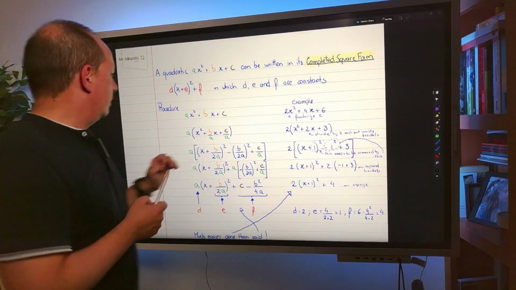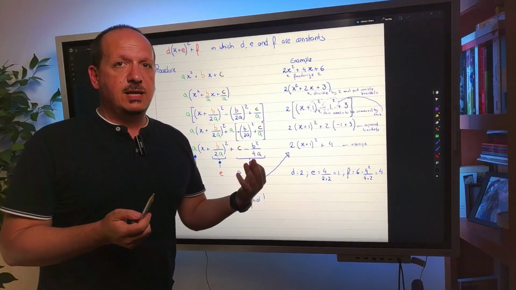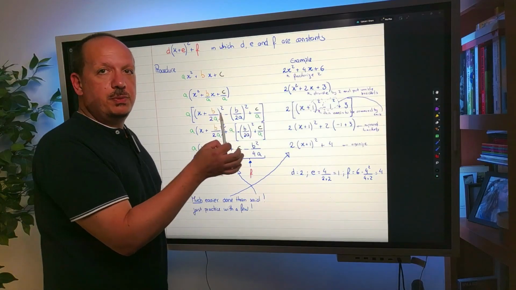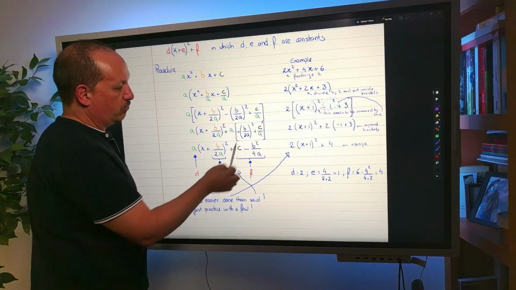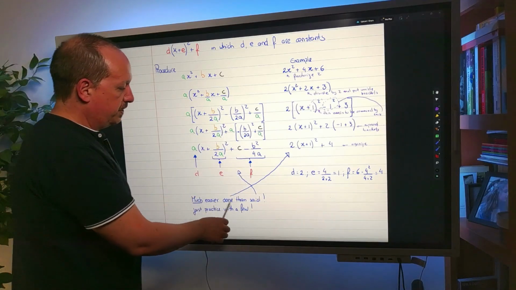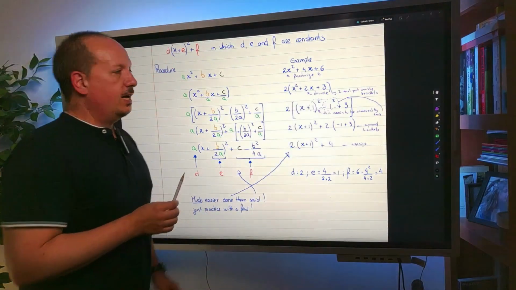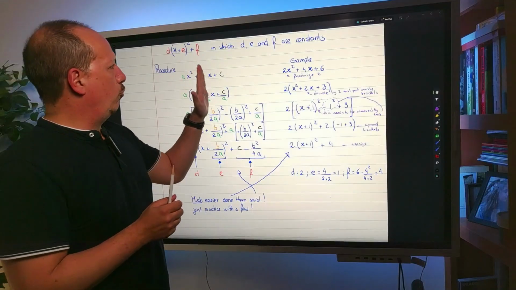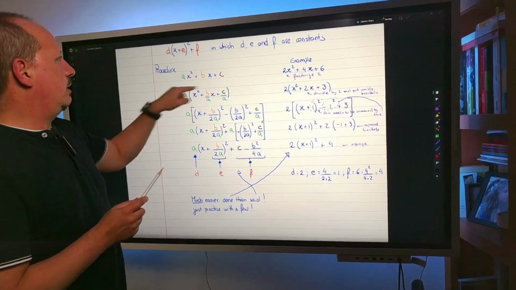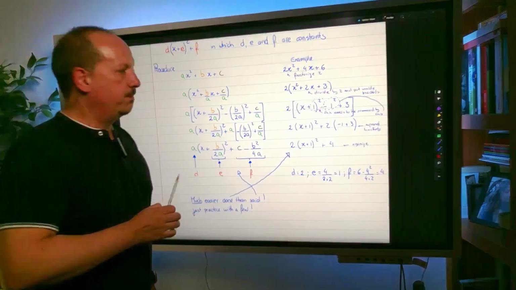Okay? Let me try to explain the process using letters, but keep in mind that these letters in a real situation are going to be numbers. So this is going to be actually much simpler than what it looks, okay? Much easier done than said. Just practice with a few actual situations, and I'm going to make the parallel of what I'm doing over here with a real example, okay? So let's start with a quadratic written in this way. In this case, it was 2x squared plus 4x plus 6.